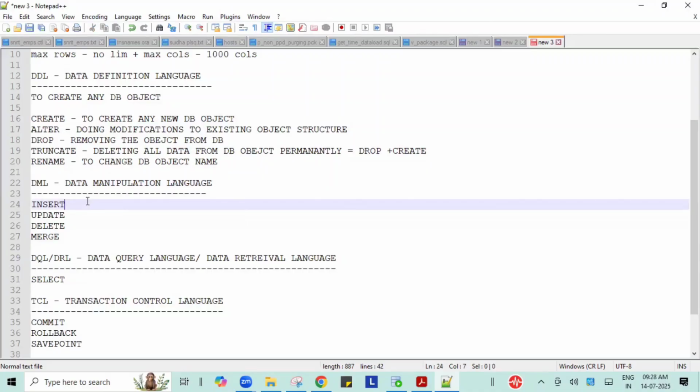So DML means data manipulation language. I'm working with only data here, not the structure. I won't touch the structure now. So the building is ready and you have given it for to-let. Someone has occupied it now. Some tenants are there in the building. Will they do any demolishing or any wall damage? Nothing, right? They will just stay there. Same thing here also. I'll just work with the data. I won't touch the structure. So insert is nothing but new people coming in, to insert a new record.